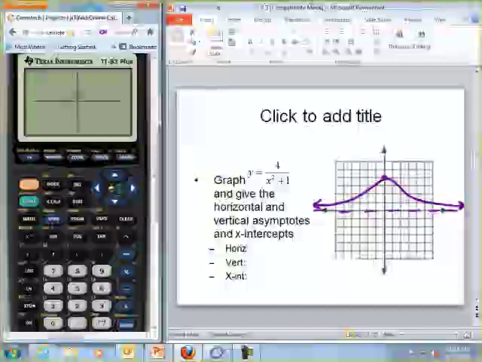So find the first 3 pieces of information by hand and then plot on the calculator to get the general shape. And what you see should hopefully confirm what you found by hand. If you believed that there was a vertical asymptote and you're not seeing one, that means you probably did something wrong in trying to solve that. Okay?